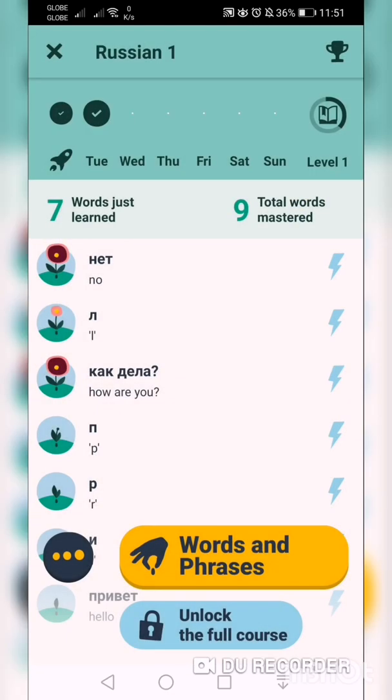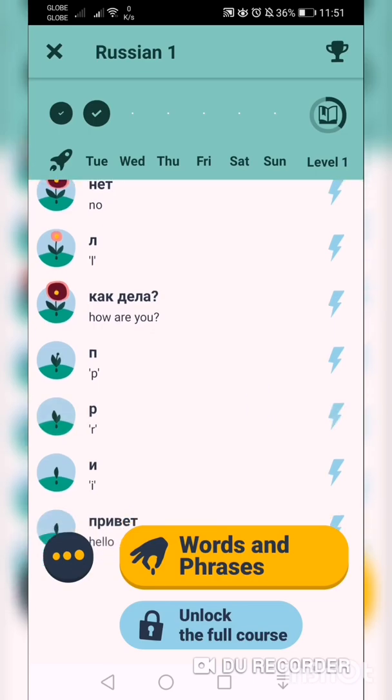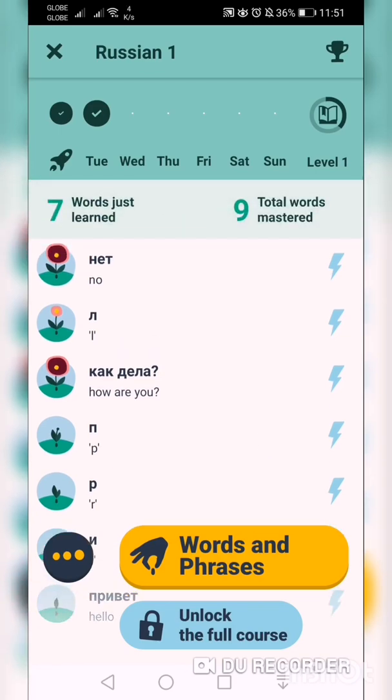All right. So let's do a review. We have niet, we have the L sound, the K sound, the T sound, we have the R sound, the I sound. All right. So far we have gone through several letters, and we will tackle some more letters in tomorrow's episode for Russian.